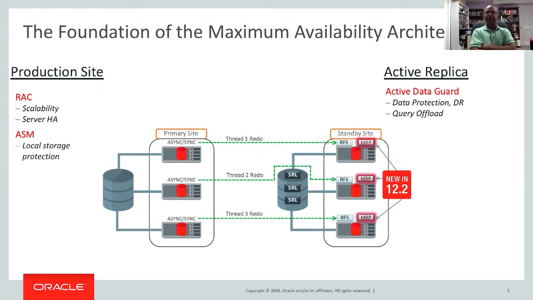Yeah, that's a good point. And I do admit that it sometimes is a bit confusing because we're not really clear on whether there is a difference. In reality, Data Guard is Data Guard. And it's part of your Enterprise Edition. And when you install the Oracle Home on your primary and on your standby servers, you actually have all of the code and all of the technology of Data Guard and Active Data Guard. The only difference really is that to use certain features of Data Guard requires the Active Data Guard license.